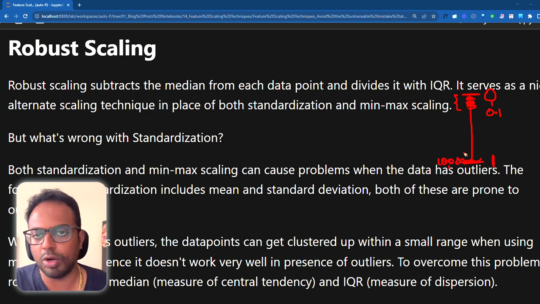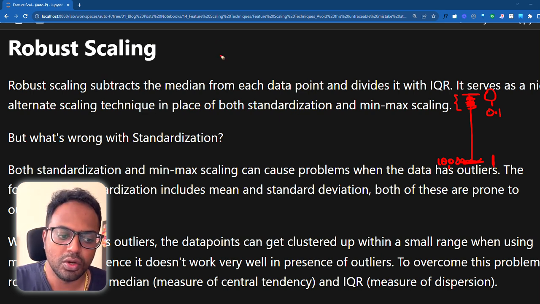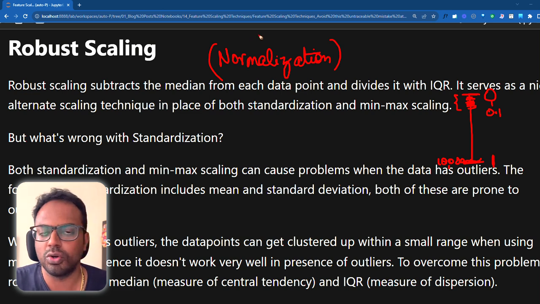Right? That's the problem when you apply min-max scaling, and this is something that you should avoid doing. This is the caveat. You should never use normalization. I have seen people applying normalization before they use algorithms such as linear regression or neural networks, these kinds of things.